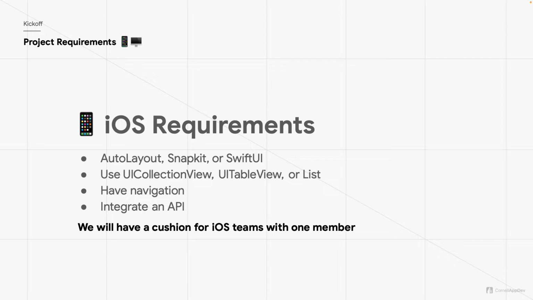And usually that API is something that the backend member provides for you, but that could also be some form of external API, right? Say, you're making this weather app and you want to try to find the weather, you can integrate some weather API, right? So those are the main requirements.